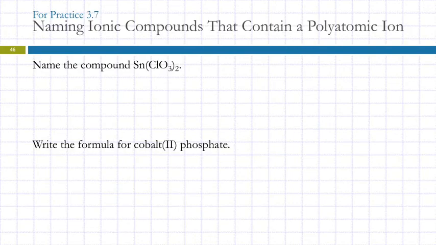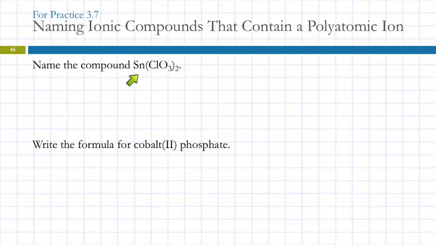Okay, so let's practice. Let's name this compound, SnClO3. So we're only doing ionic compounds for now, but we're going to get into others. So let's remember how to identify an ionic compound. We look at the first element. The first element is Sn. And regardless of whether you remember its name or not, you can find it on the periodic table. Is it a metal or a nonmetal? It's a metal. So metal, ionic compound.